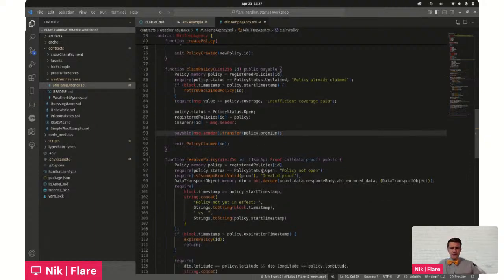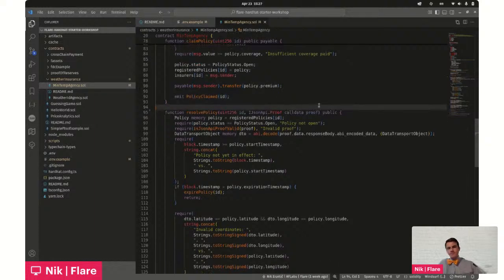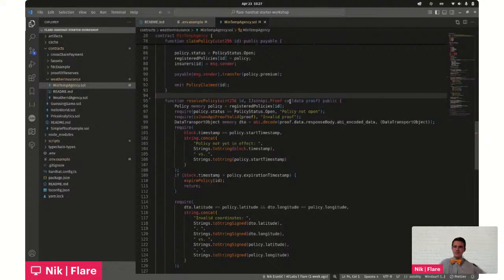Now we're almost at the end of the policy's lifetime here. The last thing to do is to resolve a policy. A policy resolution can be triggered by anyone, but in practice this would be the party that has the most to gain.